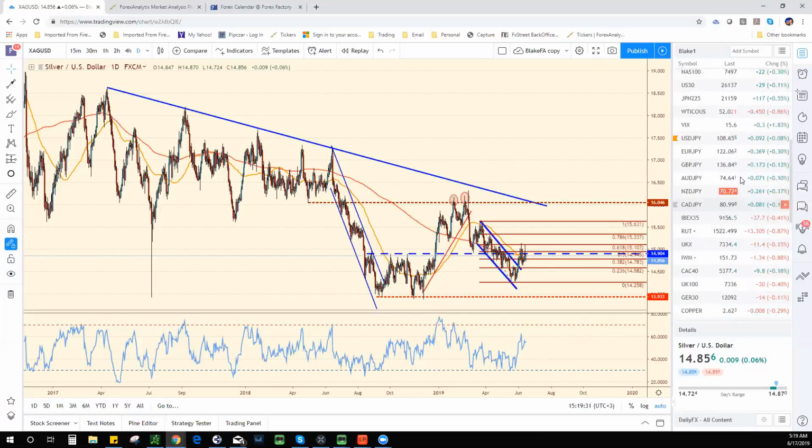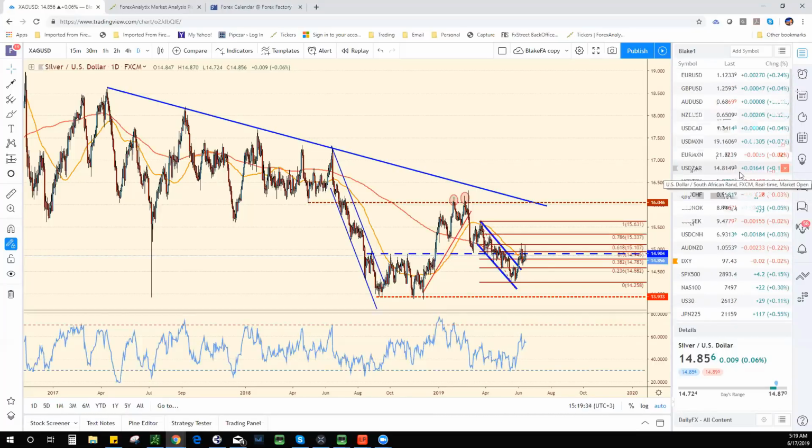Equities will be disappointed by them not cutting, and even if they make a dovish statement, I think equities could pull back and then ramp into the July thing. But I'm thinking there might be a little risk off because the market is hoping for more. I don't know if the statement's going to do it. I don't think they're going to ease, but maybe the statement isn't as dovish. All I know is it looks to me like S&Ps could pull back, and there could be a little risk off because of disappointment over the Fed. That's kind of my guess.